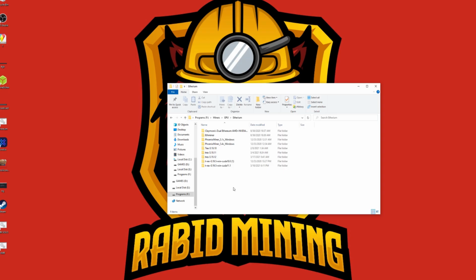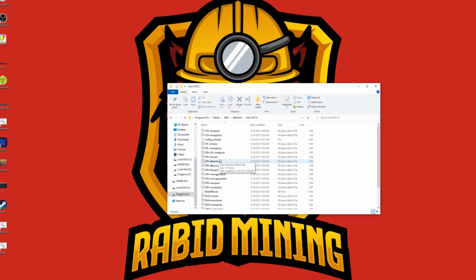So once you actually unzip T-Rex to wherever you want to put it in your computer, I have mine here under all my miners in Ethereum. 0.19.12, which is the latest. You open that up and you'll come to a list of pools. So we're going to use FlexPool for this. That's what I use, and I find it to be more profitable than Ethermine and whatnot.